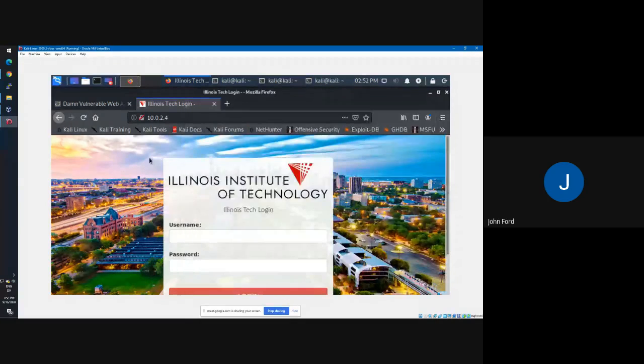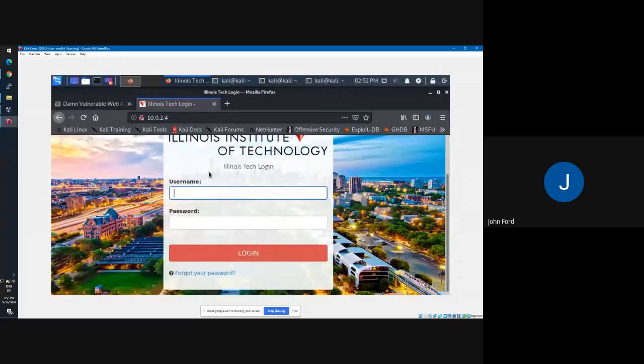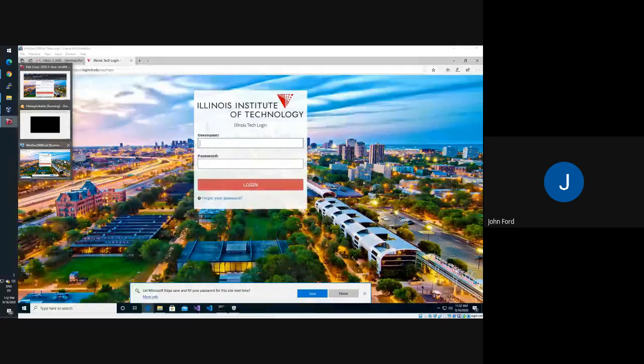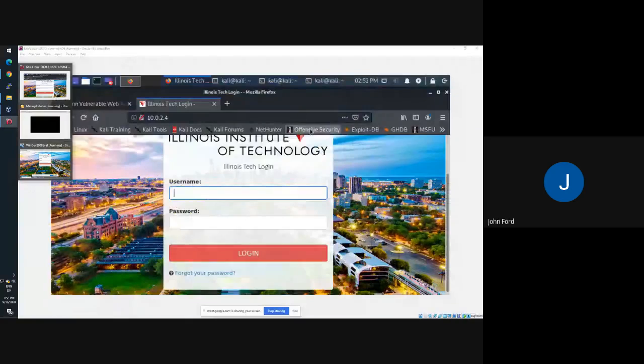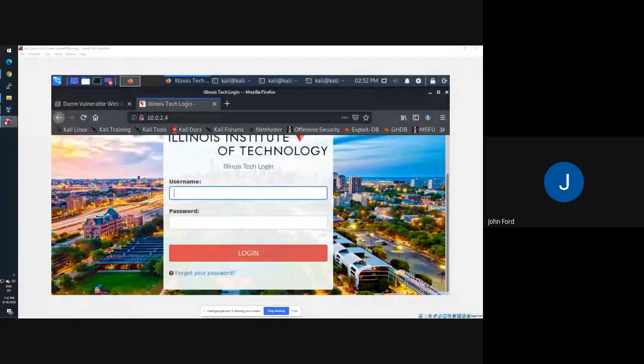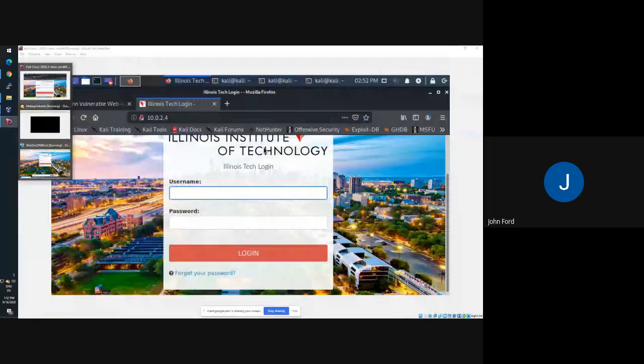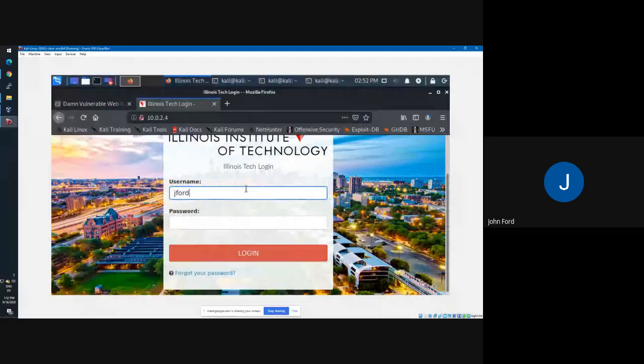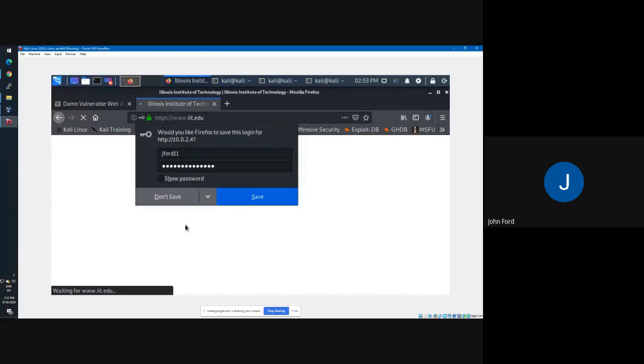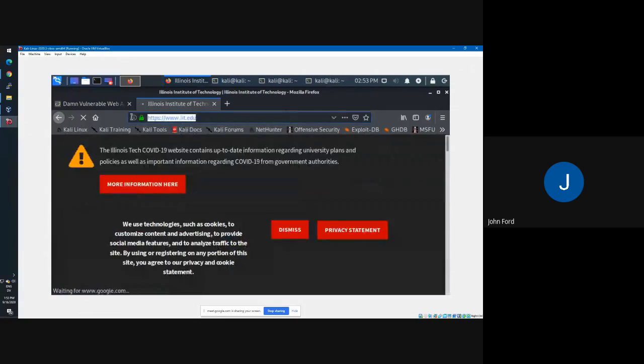Now you'll notice that if I go on this page and enter my login information, I'm doing this on my attacking computer, but it's the same thing as if I did it on the other computer. It's literally the same thing. I showed you on the other computer that you have access to it. So if I now enter J411 and then log in, you'll notice that now it redirected me to iit.edu. So now it looks more official, like, oh, I actually got to the page I was thinking of.